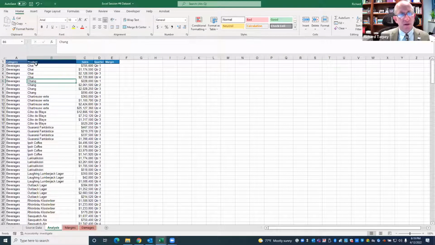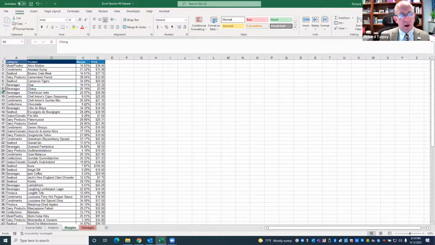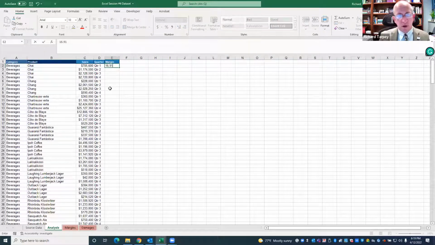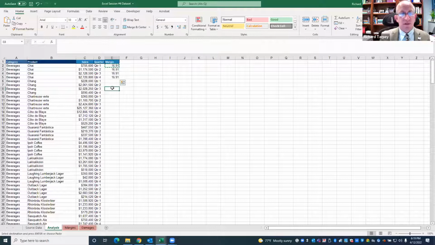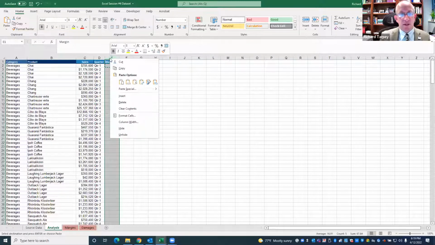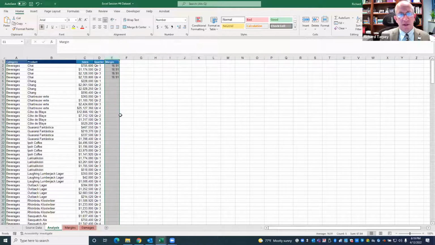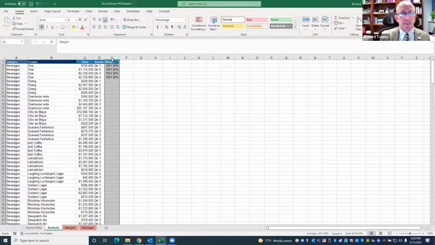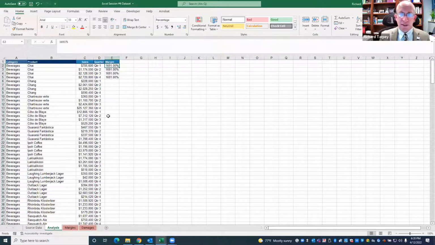I've already got this. What I need to do is look for any place here where we have a specific product. I want to pull the margin for that product over. So for this particular one, we have a 16.91% margin. I want to have 16.91% margin here for all instances of this product, all four quarters, right? And I want to be sure that if I right click on my column and do format cells, these are a percentage with two decimal places. But since I entered it as 16.91, when you convert it to percentages, as you know, that's not going to work. So we need to re-enter these.